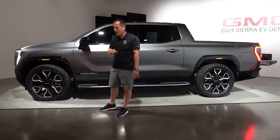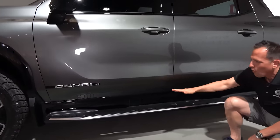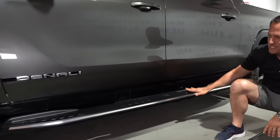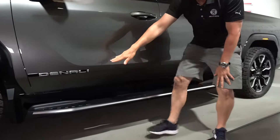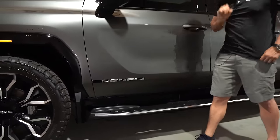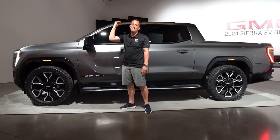You can have over 10 cameras all over this vehicle to get all the angles as you're driving or trailering. One of the things that is such a sweet spot for General Motors with this Ultium battery is how the whole vehicle is wrapped around it — they start with the Ultium battery and build from there. Really nice running boards specific to this Sierra EV Denali, with a little bit of aluminum trim that matches the front. The Denali badge carries so much history and expectation, and I think when we get inside, you're going to see those expectations be met and even surpassed.